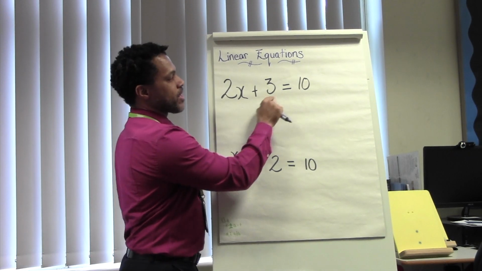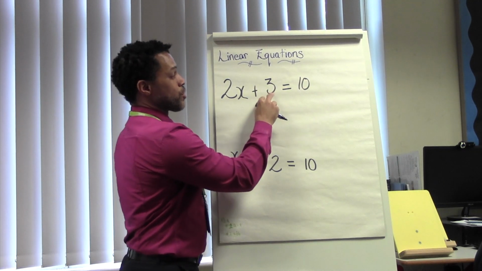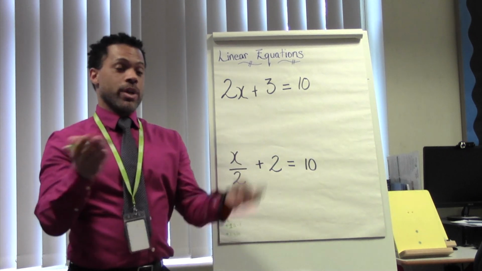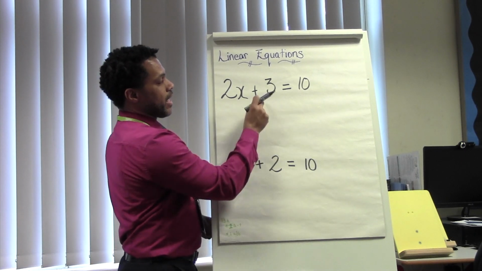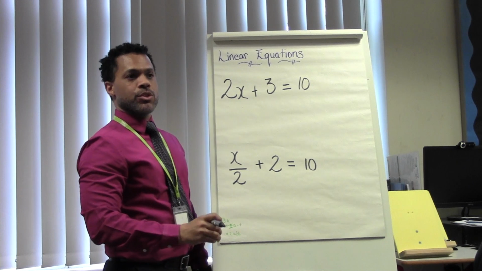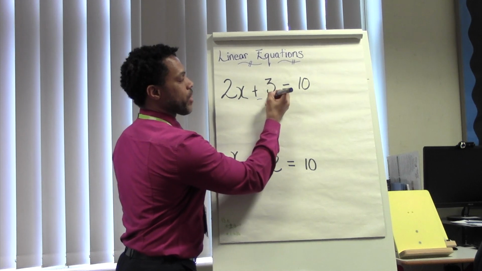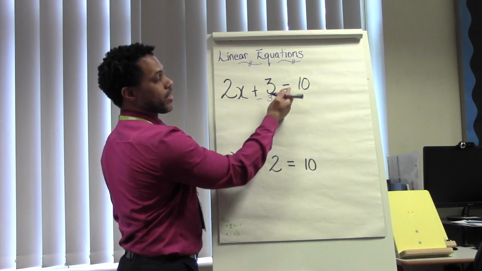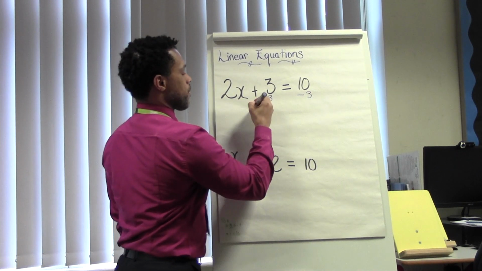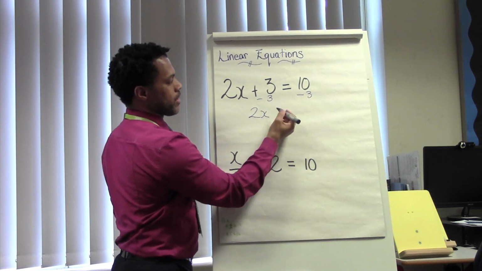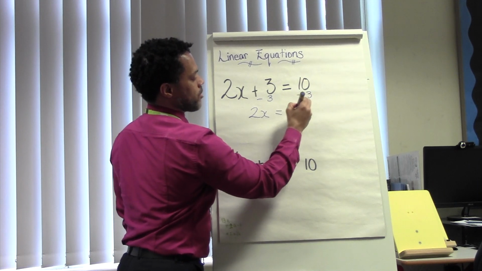So to solve this first, I'm going to try to see if I can get these 2 terms to simplify. To simplify this, we're going to use what's called a balance equation, just like we said about a balance with our equal to sign. So to balance this, if I have a plus 3, I want to take away 3 or subtract 3. So what I do to one side, subtract 3, I must also do to the other side of the equal to sign, subtract 3. So that leaves me with 2x is equal to, because I've taken this away, and 10 minus 3 is 7.